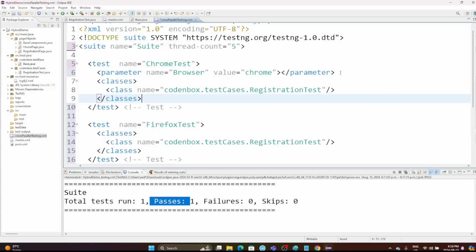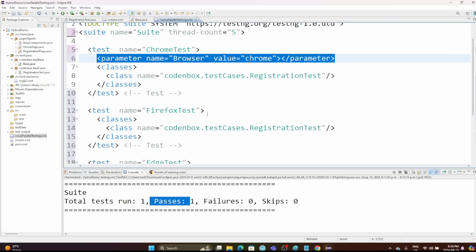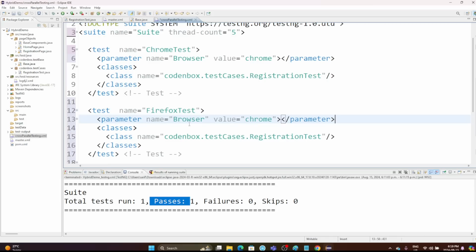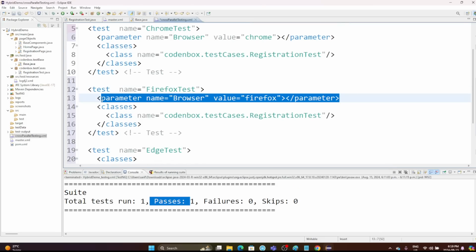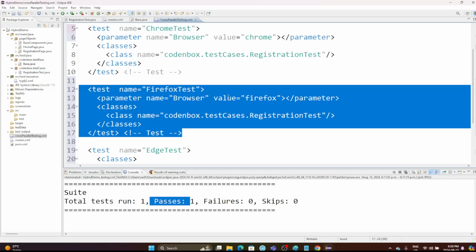Similarly, copy this and paste it here in your test. After the test module, change it to this. So this module is Firefox, and this test module will run on Firefox.